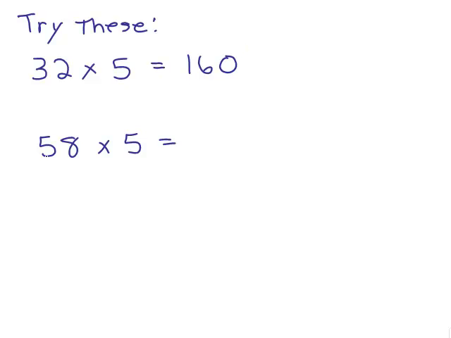Half of 58. Now half of 58 is 29, and add a 0. If you have trouble taking half of 58, try this. Can you do half of 50? Half of 50 is 25, and then do half of 8, which is 4, and add it together. So there's a tricky way of taking half a number. But in any case, 58 times 5 is 290.